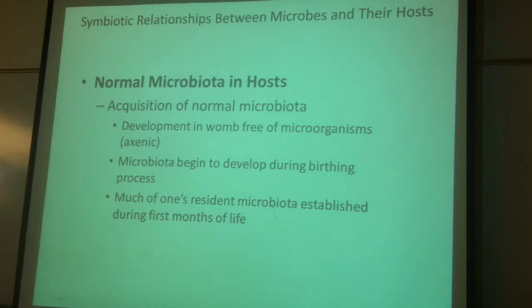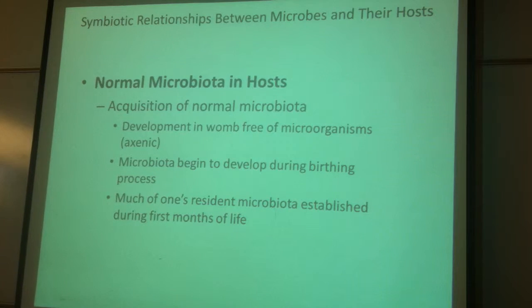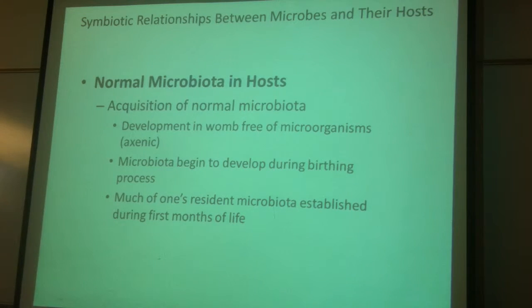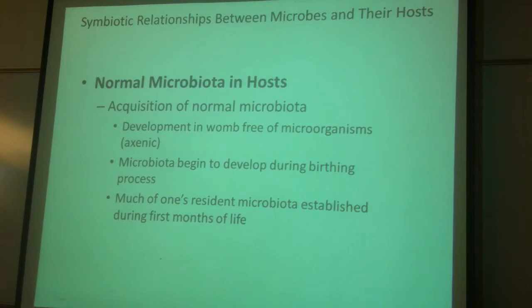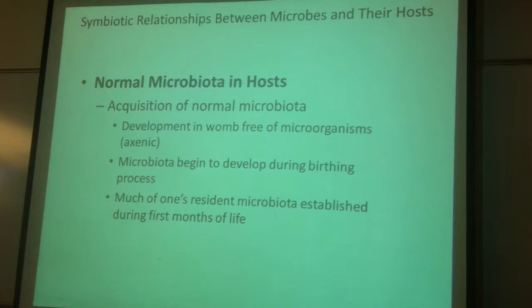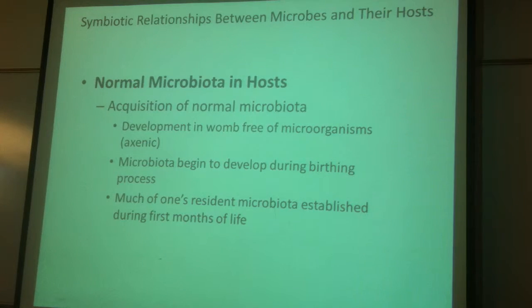Okay, so when do we acquire our natural microbiota? At birth. Okay, so when you're in the placenta, you're in this nice little microbe-free zone, basically. And then during birth is when you start, and you keep producing, building up most of your natural flora during the first months of life.